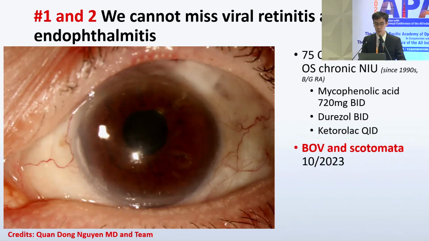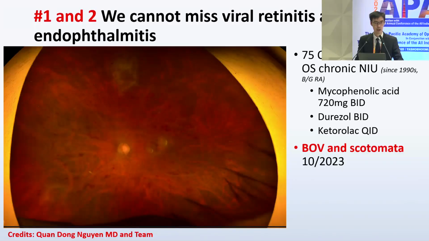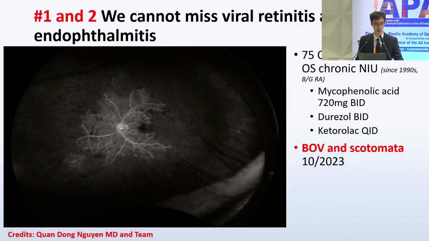So we have an elderly Chinese male with non-infectious uveitis, suitably immunosuppressed systemically as well as on drops. You can look at the anterior segment photos as well as the posterior segment photos, which are unremarkable except for glaucomatous discs. Now he walks in 1.5 years ago with blurring of vision and visual field defects. You can see here widespread vascular occlusion and a suspicious area of retinal whitening superiorly at 12 o'clock. Now you do the angiogram: massive capillary fallout.